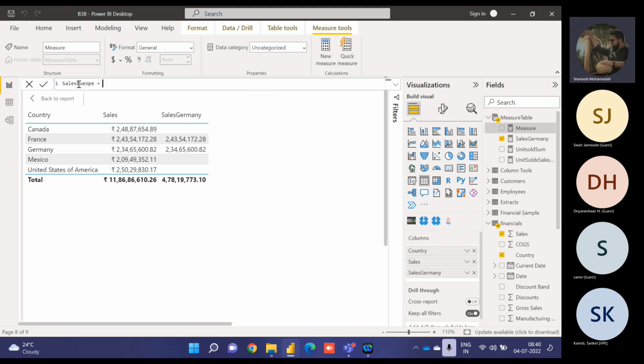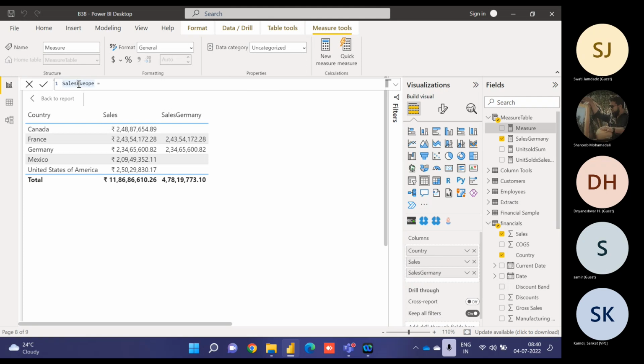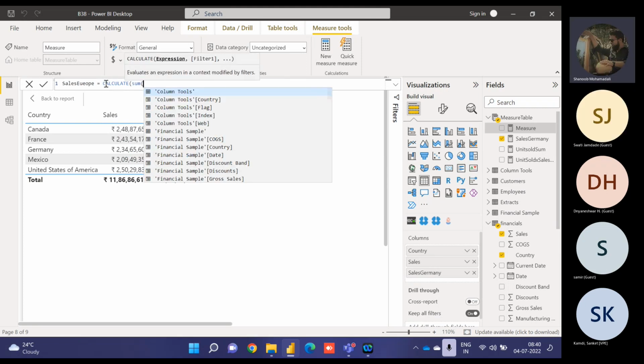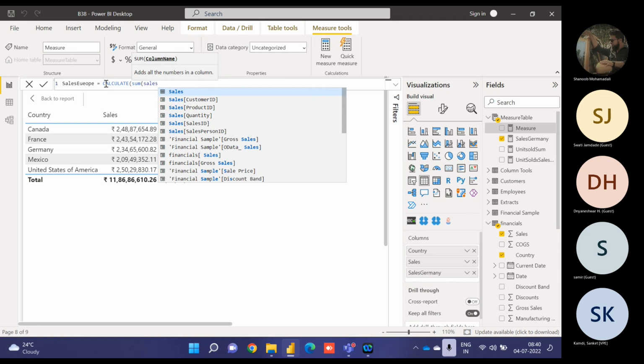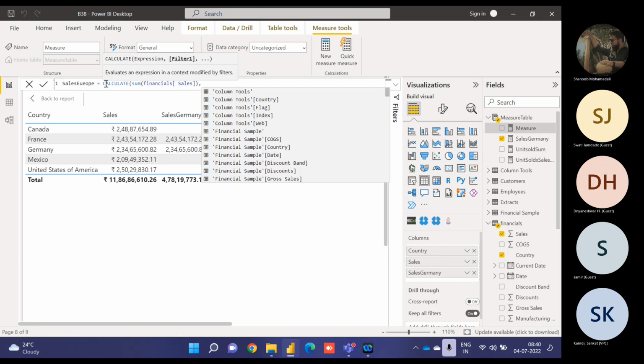So here I will use calculate. What I need is the total of sales. And then what I wanted was to filter it for the country, France and Germany.